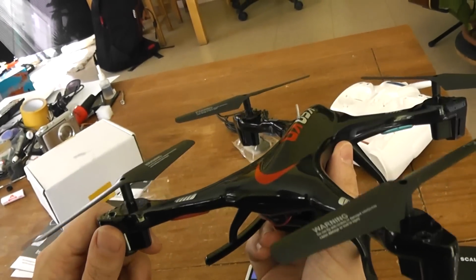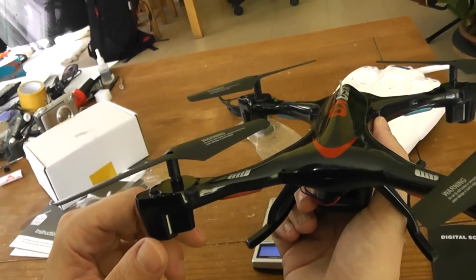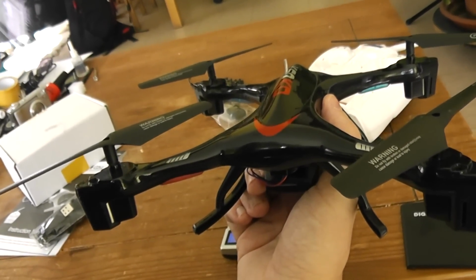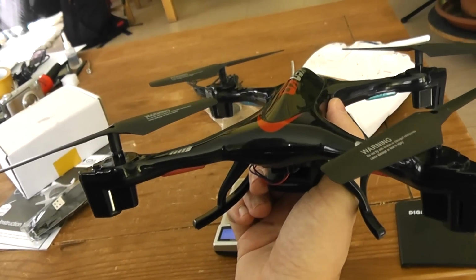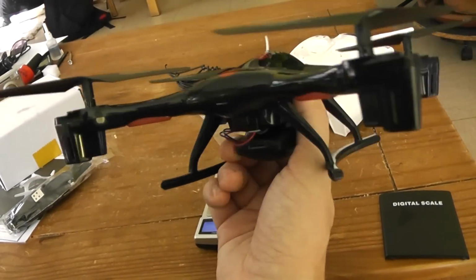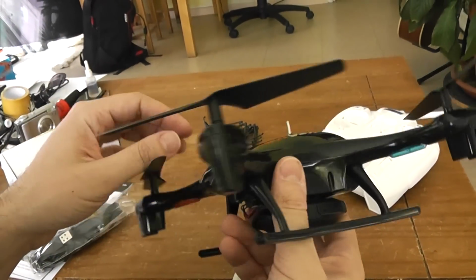So the three modes are equilibrated. The yaw is not proportional to the speed mode. So you have the same yaw rate for any mode, and it's well equilibrated, not too fast, not too slow. It's okay.